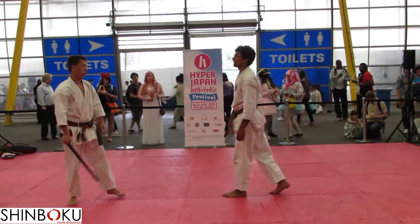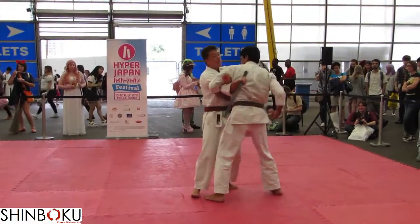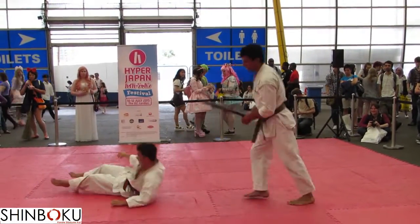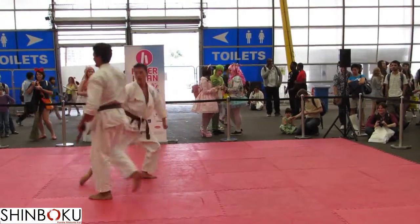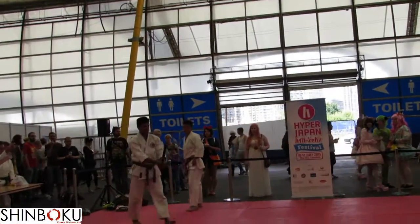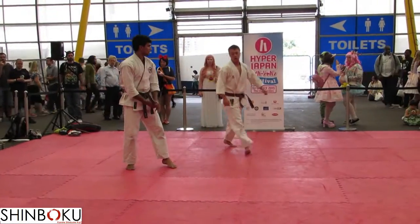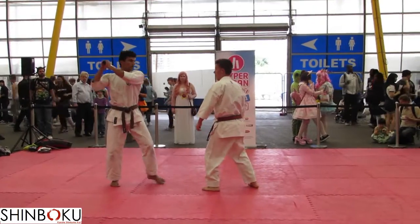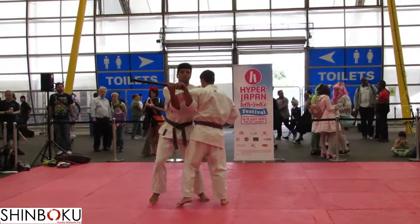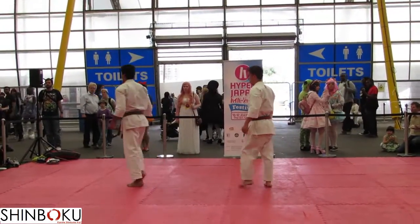I think the guys want to play with a baseball bat now. So Zach and Cher initially evaded it and then jumped right into that zombie. Again, the strong point of the baseball bat is the tip. As long as you're not near the tip of the baseball bat, you're pretty safe. And if you're far away, that means the next swing is coming at you. If you're moving closer, then you have a chance of actually doing something. And again, the weak point is when the weapon is pulled back, not when it's swinging at your head.